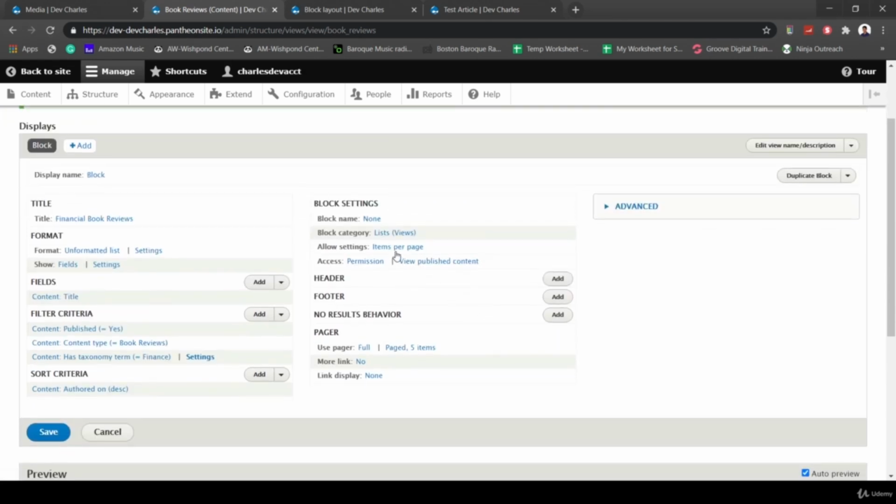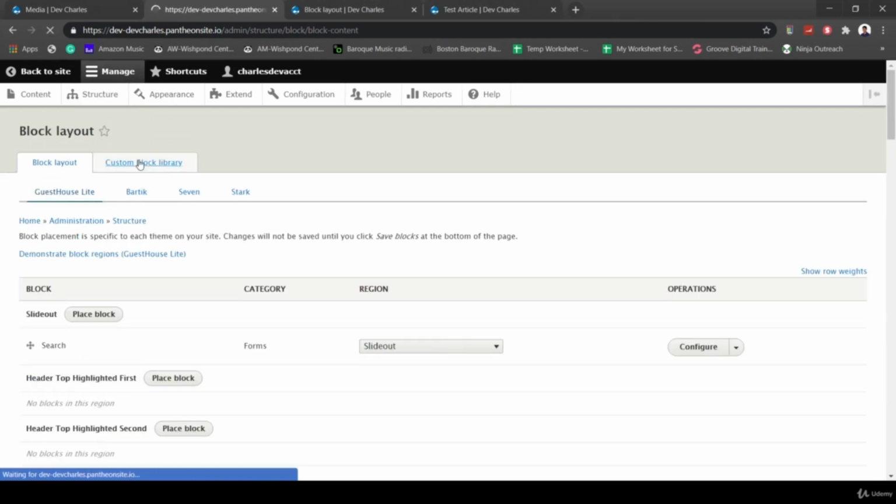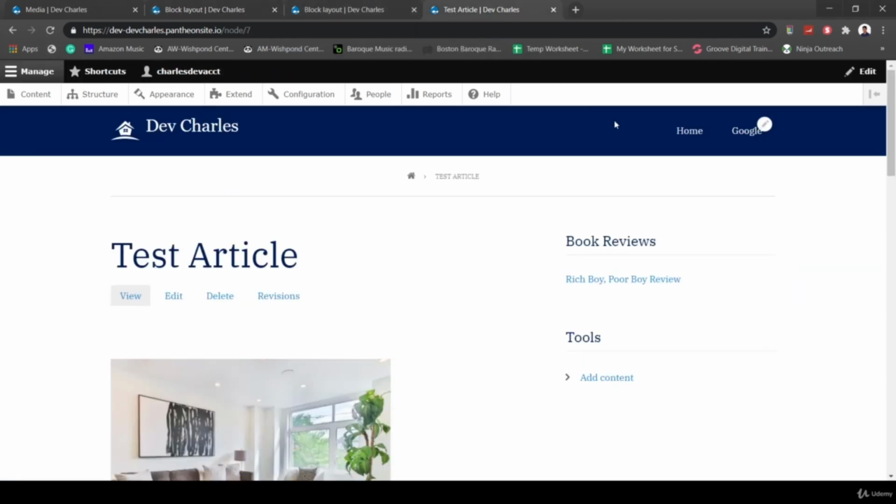And then I'll look at my block options here. Let's see what blocks I have now. Actually, it's a view that was created by the block. So let's go ahead and go to this right here, and it's still showing here.